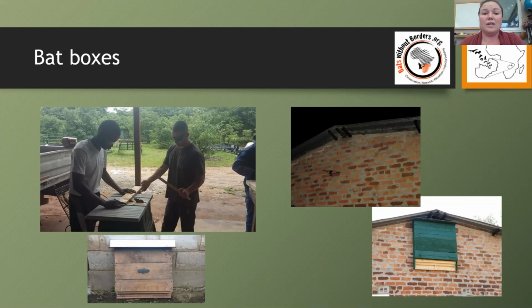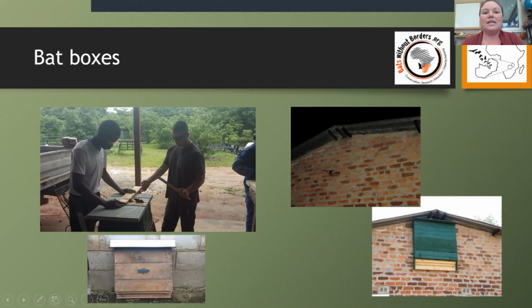So this is another area that we're going to start developing on and encouraging people to use bat boxes when they're doing exclusions. There's also been a few farmers that have been interested in putting up bat boxes on their farms. They've read work such as Peter Taylor's work in South Africa on how bats are important for eating crop pests. And it will be very interesting going forward to see how bats seem to like bat boxes in Zambia, seen as they're quite a novel thing for our bats. We have had some successes when bats have been excluded, including the one pictured on the right there. So it's exciting times in terms of bat boxes. But obviously the priority is to get people to keep the original roost and also to keep older trees and natural roost types on their landscapes as well.